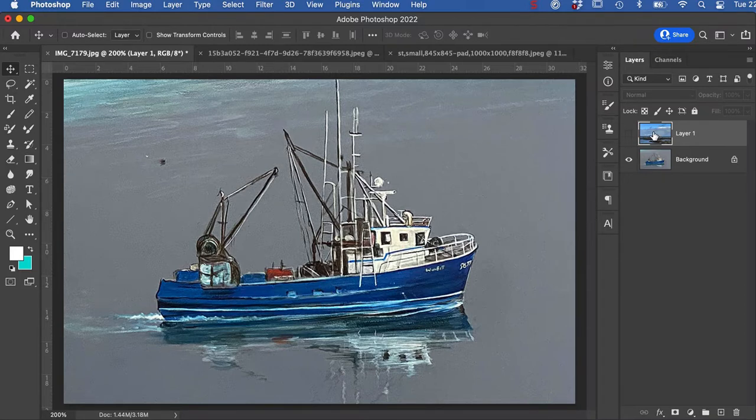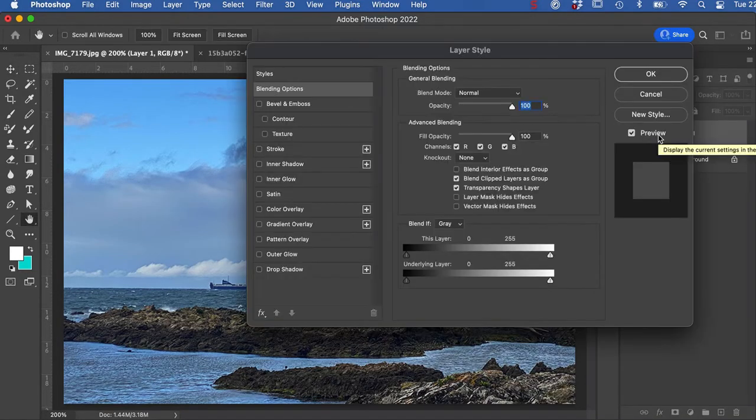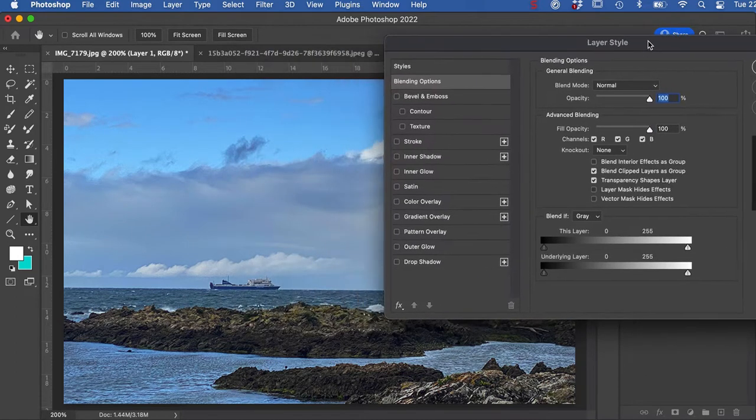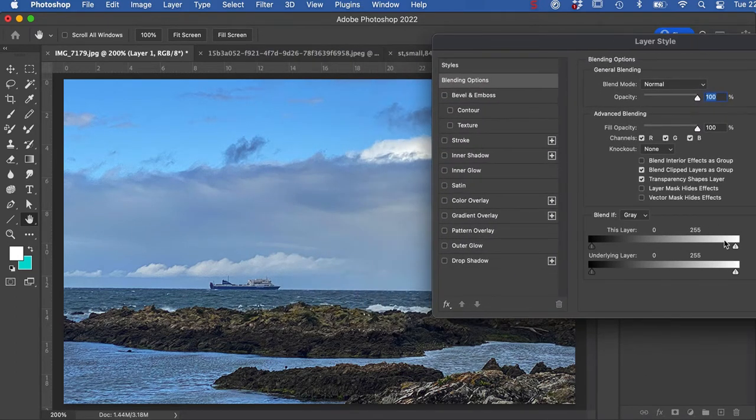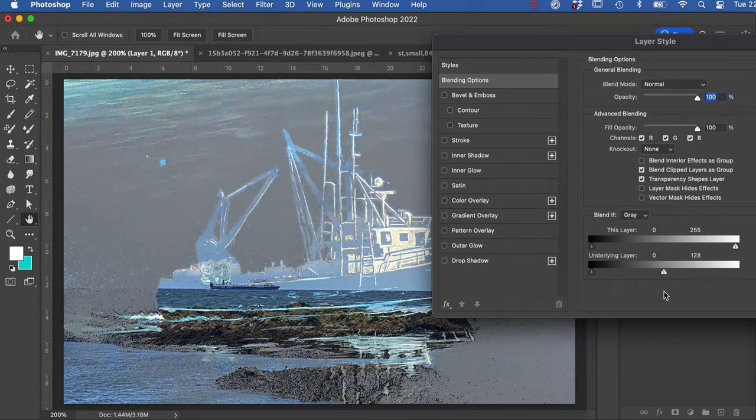So if we double click on this area again, once we switch the eye on, and this time we'll work with the image underneath. So if I pull this in, the lightest areas of the image underneath are going to come through. So the grey, the white of the boat, and then the grey will start to come through. So there's the grey.